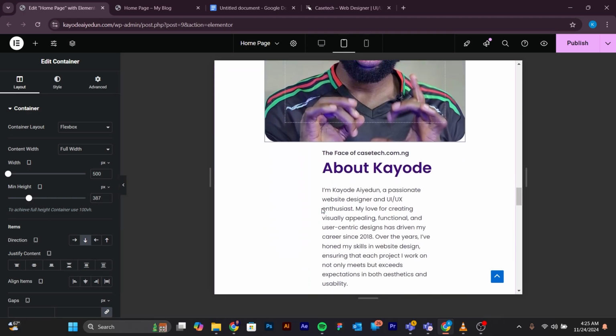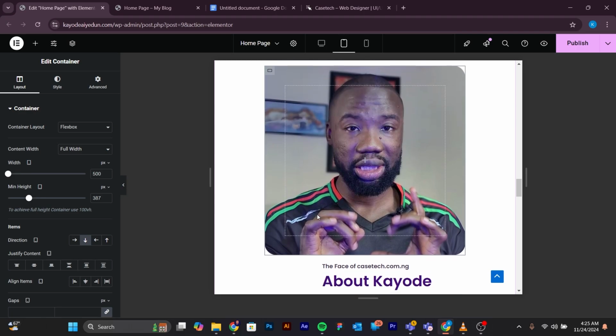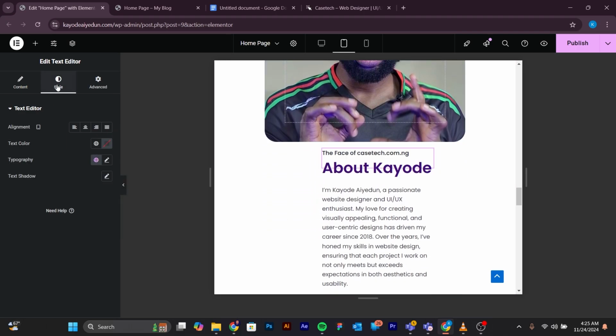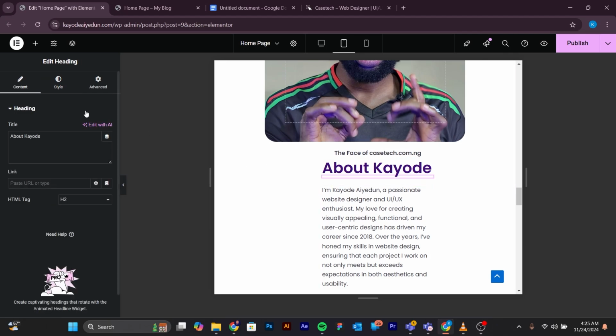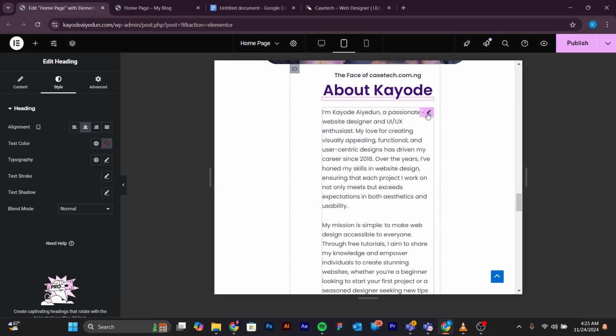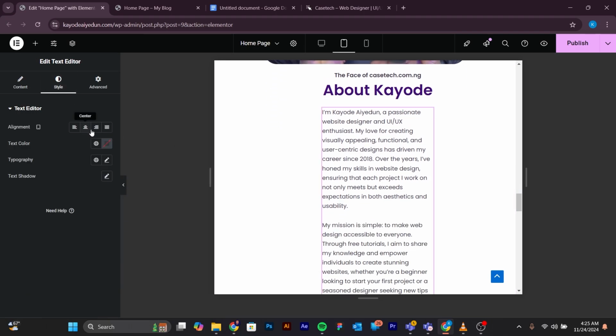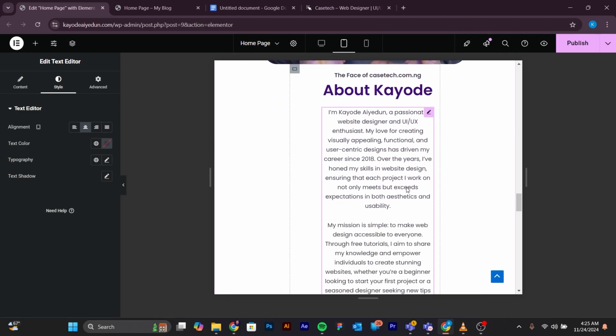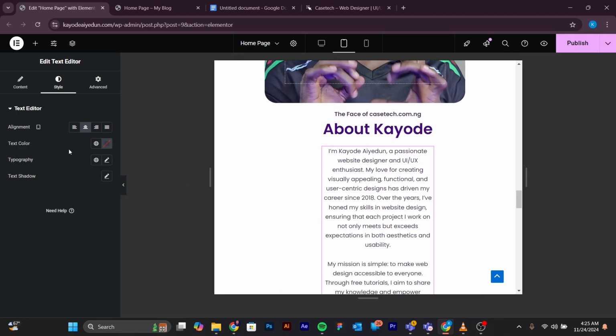All right, and I think this is okay by me. And we want to make sure that this is centralized. This is also centralized. Go to style, make sure it's in the center. And also I want this to be centralized. Okay, so this looks pretty nice. I'm going to increase the width.